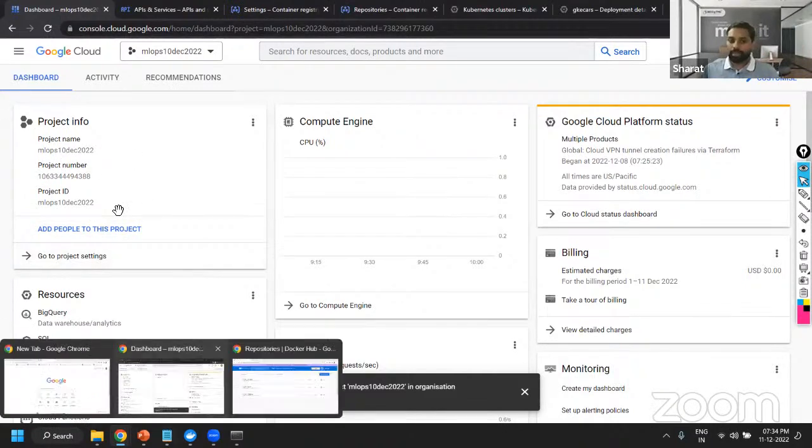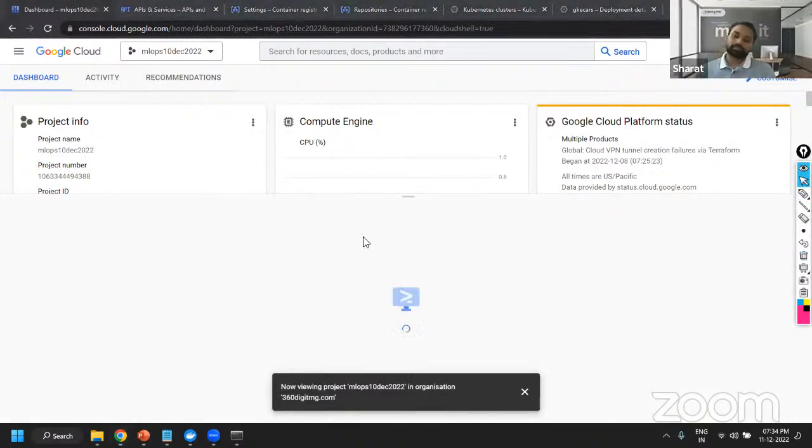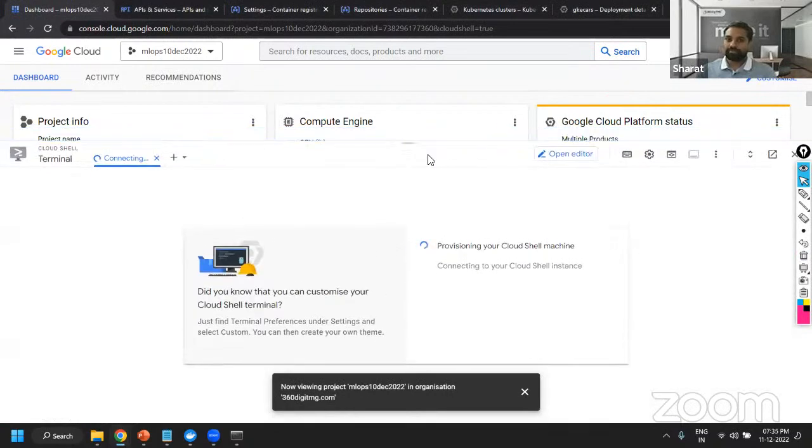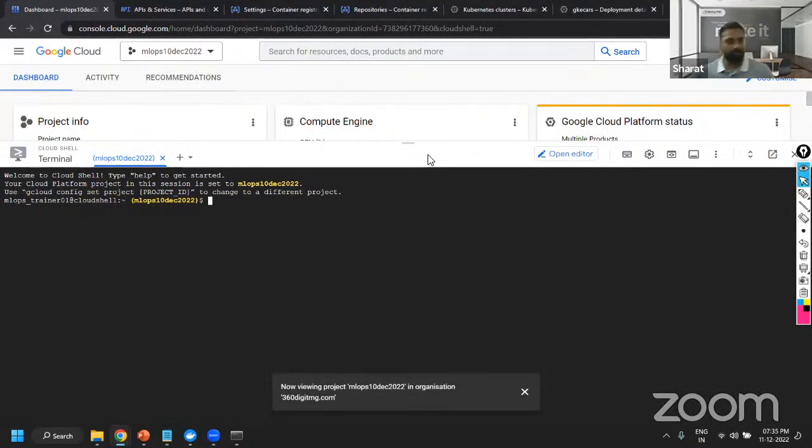Okay, and I will connect to the Google Cloud Shell, and this is available here at the right top corner, right? The small arrow symbol in a square box is your Cloud Shell. I'll activate that. You can do a lot of things from the front end as well, but the backend Cloud Shell will allow you to have more control, and we'll be doing the code executions. We'll try and balance, right? Certain things we will use from the front end, certain things we will do from the backend.